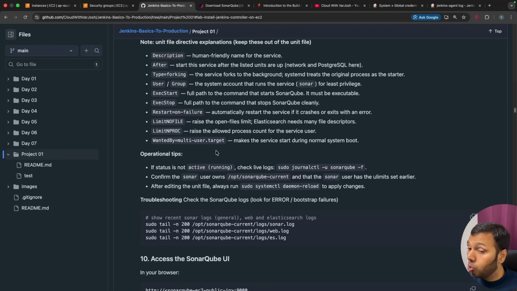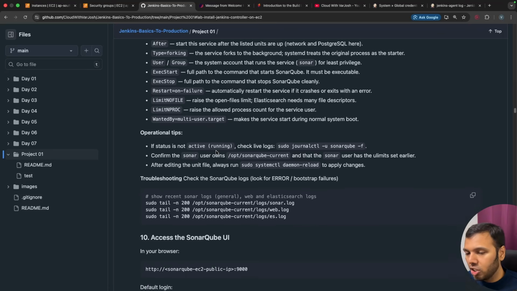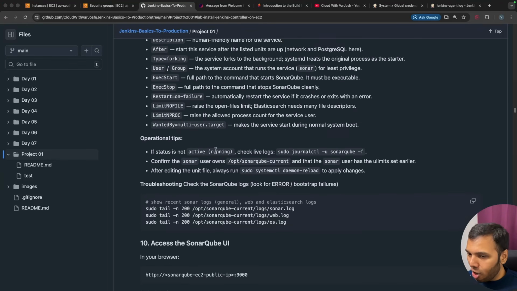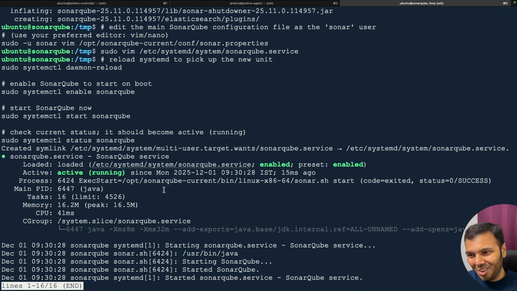If you need more information, at the very end of my documentation you will find references, typically official ones, which you can read to gain more understanding. But for now, our SonarQube service is running and we all are happy.